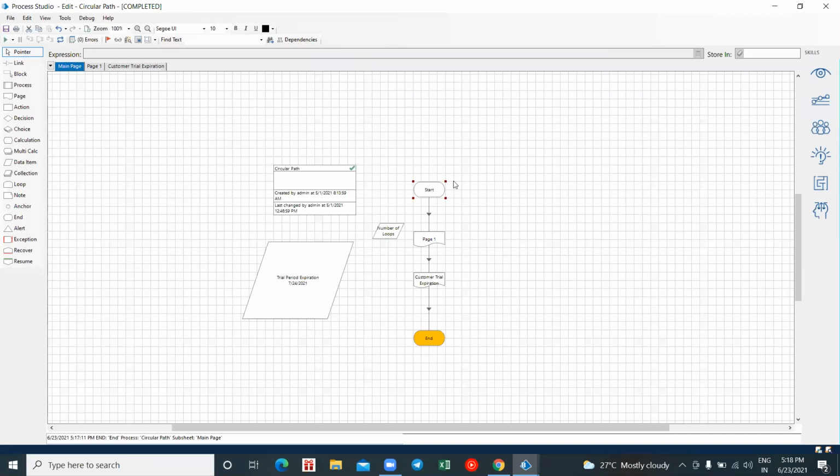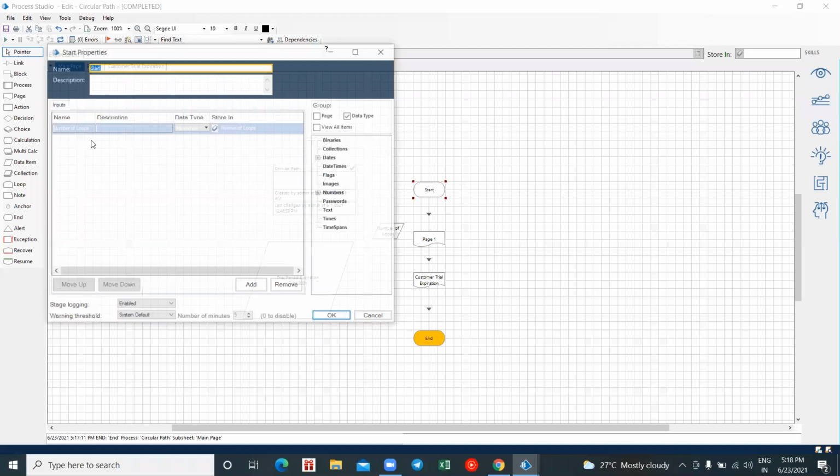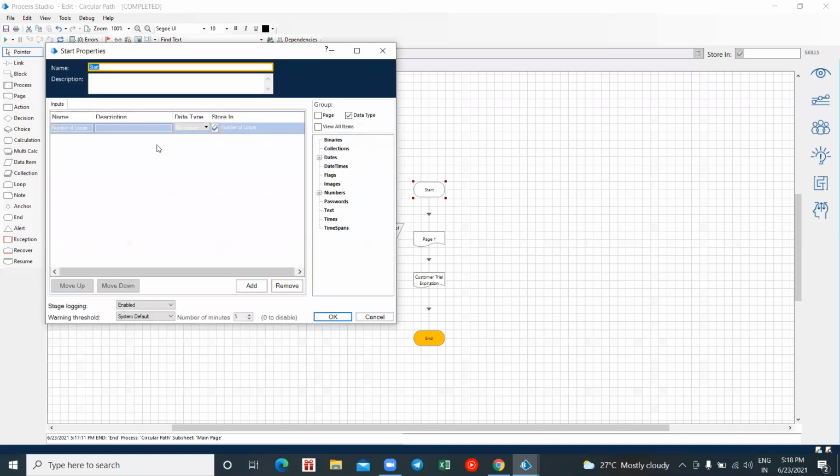So when you run this flow from the control room, by giving this condition in your start stage, it will ask for your user inputs in the control room.